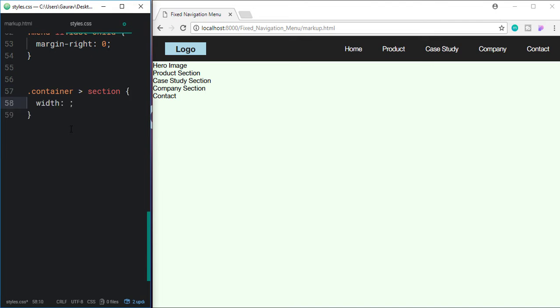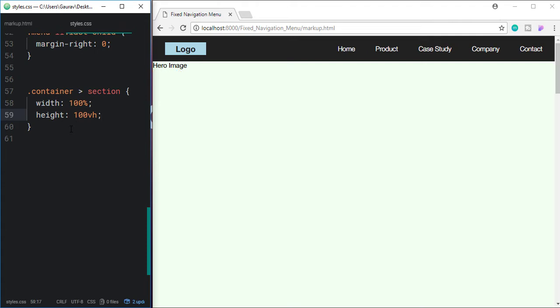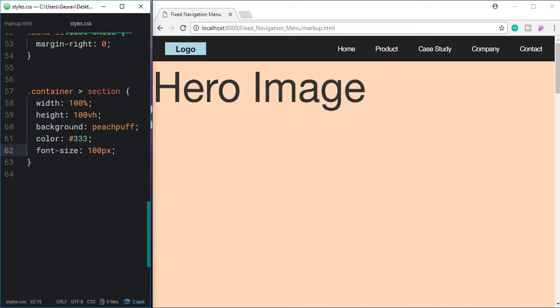I'm going to say width 100%, height 100vh, background peach puff, color #333, font size 100 pixels. Let's display it as a flex as well, so we can have that big text in the center.